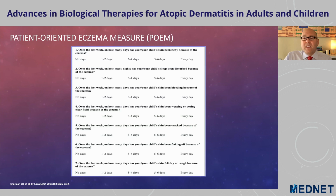Or if you're feeling very ambitious, you could even use something like this, the Patient-Oriented Eczema Measure or POEM score. It's 7 questions. It's been validated. It's free to download, and you can give it to your patients. It takes them, I kid you not, a minute and a half at most. You can have them do it while they're waiting for you to come in. You can have them do it while you're not even in the room. And then you can review it with them. And it's so powerful. And it goes from 0 to 28. And there's actually some numbers to help people know where they're at. But even if you just kind of track it over time, these are such good questions to ask those patients.